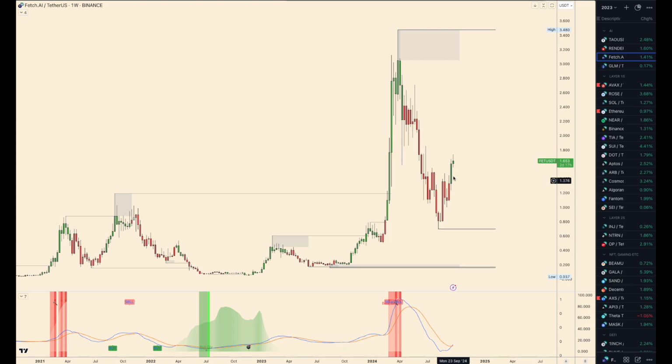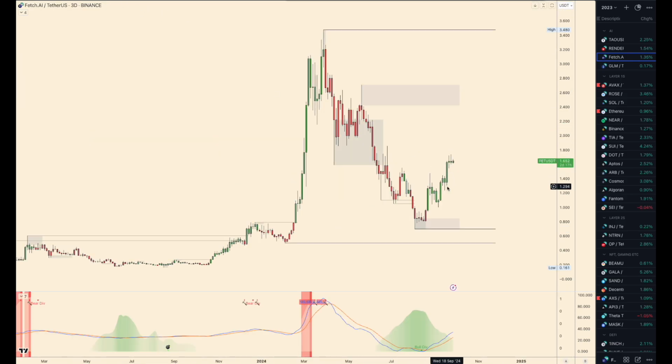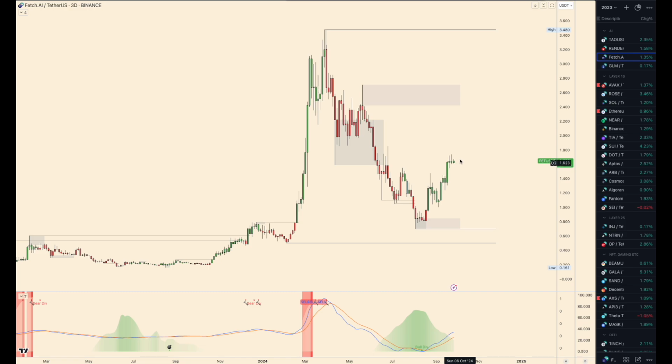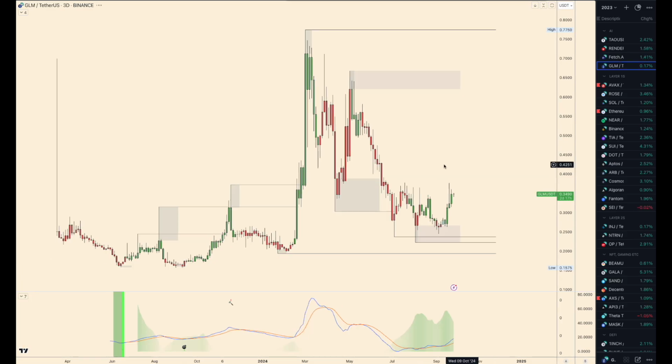So if we are moving back to 1.3, we're engulfing this weekly. I don't want to say that we should get a dip that deep, because that would be sort of bearish. But I think any sell-off is a very good buy now. To me, it looks like $3 is next. And on a week-to-week basis, as I mentioned, I think it's going to be a very good long soon.